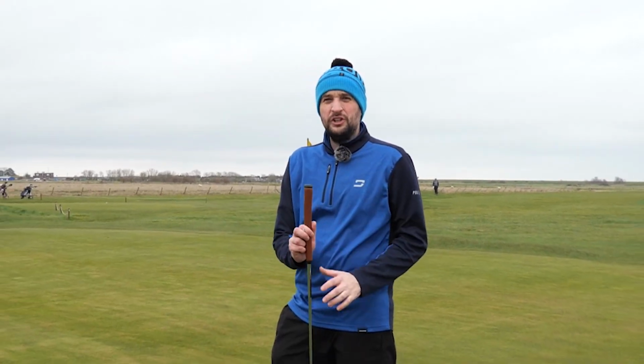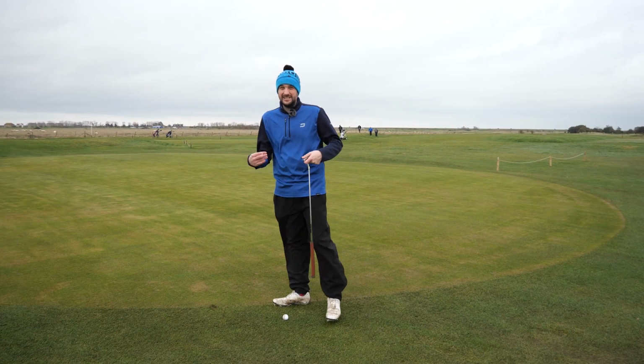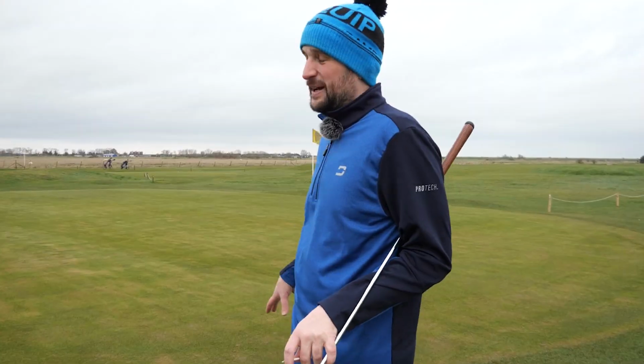I'm not actually sure if you can see this, but this is where my ball lies, and this is where it pitched. We don't get much run out in the winter months here, especially when the course is a little bit damp, a little bit soggy. But we actually got ourselves to the best part of the green, the left-hand side, didn't short side ourselves like we did on the first hole, and we gave ourselves a makeable birdie putt.